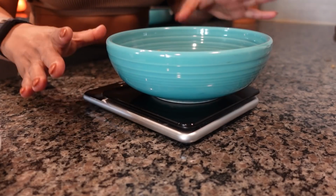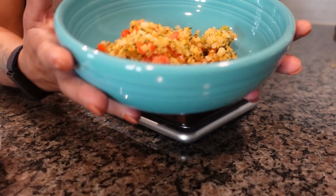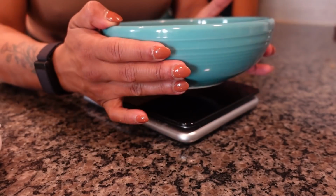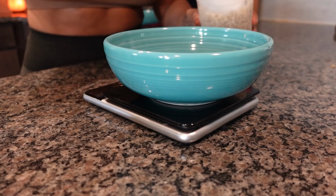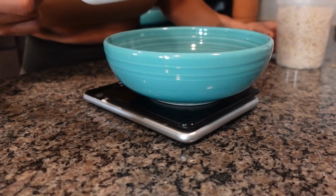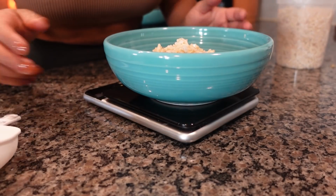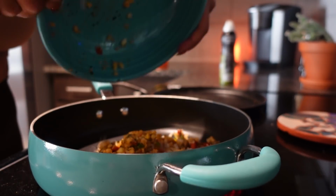There is something about a purple carrot that just tastes better than a regular color carrot. I don't know what it is. So I decided that I'm gonna make the cauliflower rice and put the turkey meatballs over it. So I have 1 serving of the cauliflower rice, and what I like to do to add a little bit more volume is do half cauliflower rice and half regular rice. So I'm just gonna do brown rice. I have a 1/3 cup here. There we go. And I'm going to put it on a pan. Into the pan it goes.